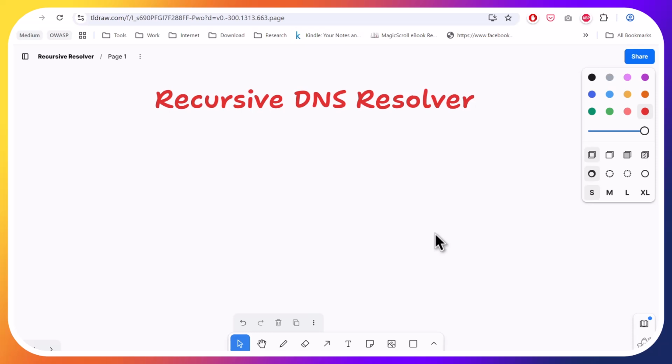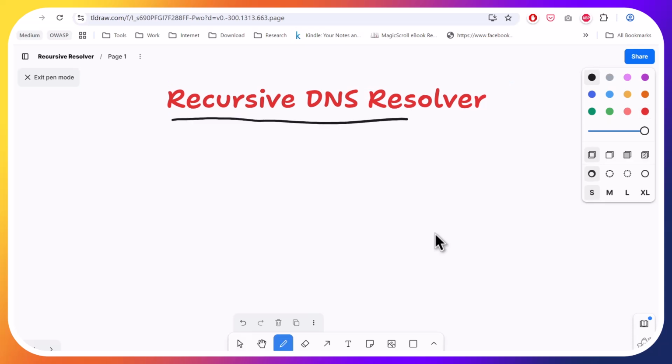In this session, let us try to understand Recursive DNS Resolver. Many people just know the Recursive DNS Resolver, but they don't understand the concept behind it. Many people know that as soon as you hit google.com, it will return you the IP. So what is happening inside this whole process? Many people don't know. The recursive resolver plays an important part in this process.